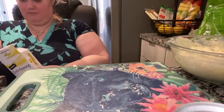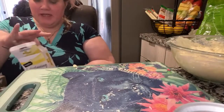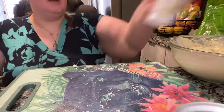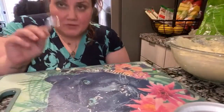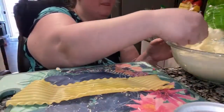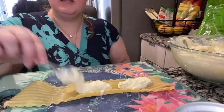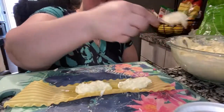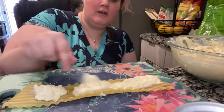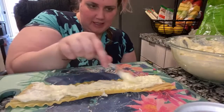Now, spoon, where are you? I need a spoon. Thank you, spoon. All right. So, flat surface. Lasagna noodle. Just put this in. Need probably three spoonfuls. And we're just gonna smooth it all out, like so.